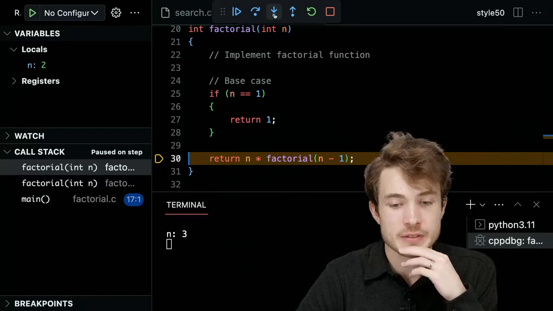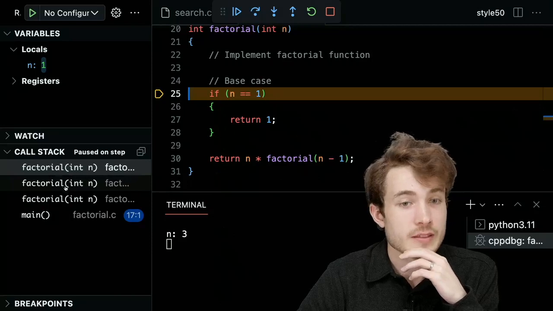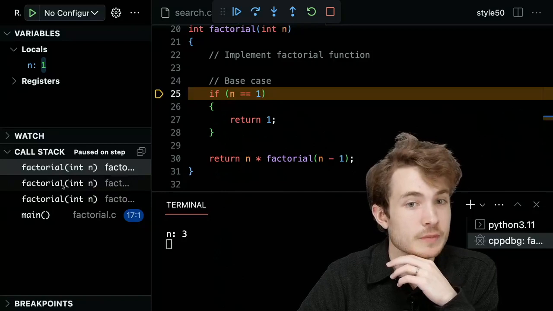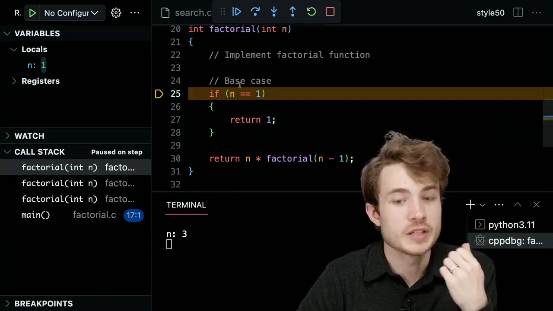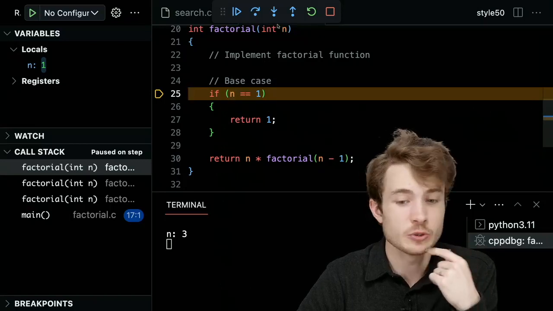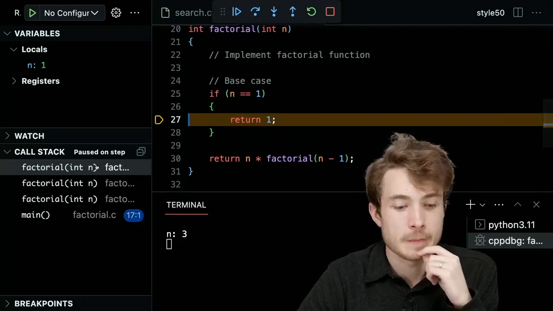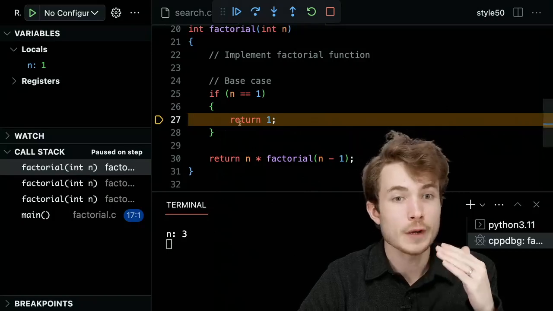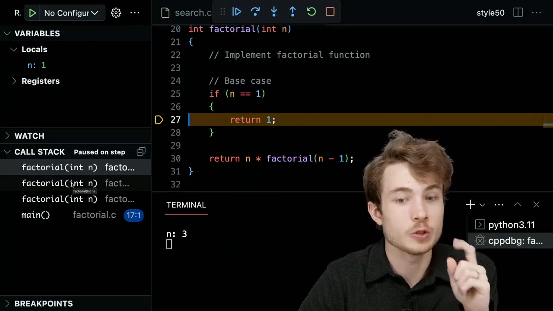I'll step into this again, and notice my call stack again. So before I can resolve this first factorial call, I have to resolve those that are on top of it: the 1 for 2, and now the 1 for 1. So let's resolve this one here. N equals 1. Well, seems like this is not going to be true, so I'll step over, and I'll now return 1. Notice what happens here. This call that we're currently on, 2 factorial, when we return 1, it'll go away, and we'll just give back to this call here that value 1.